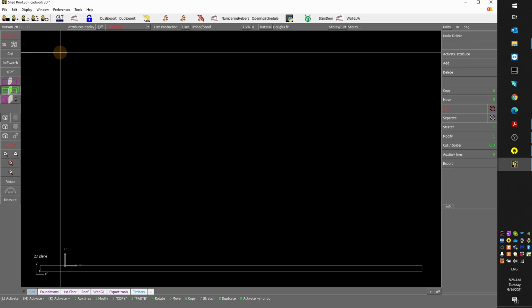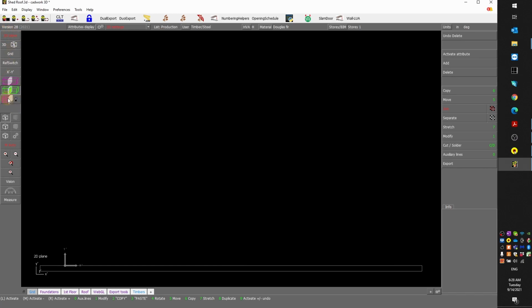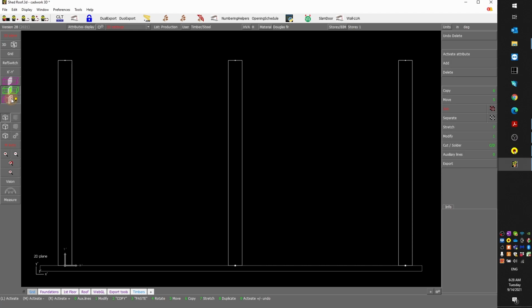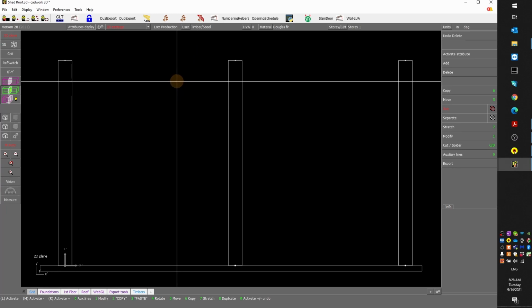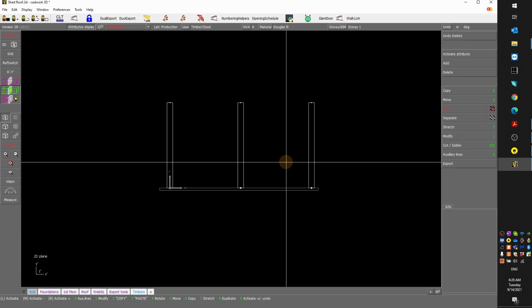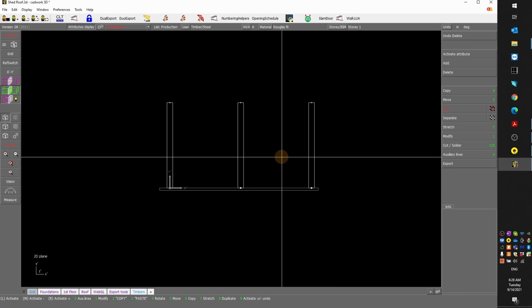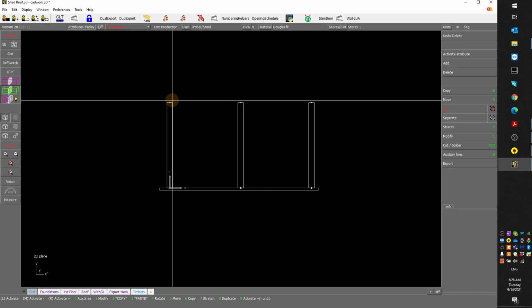So you see, once you are in a 2D plane, you have some options to show the sections of the parts that are being crossed by the plane, or you have the ability to project parts, activated parts inside the plane. So this is what I did, and now I need to offset the roof height.